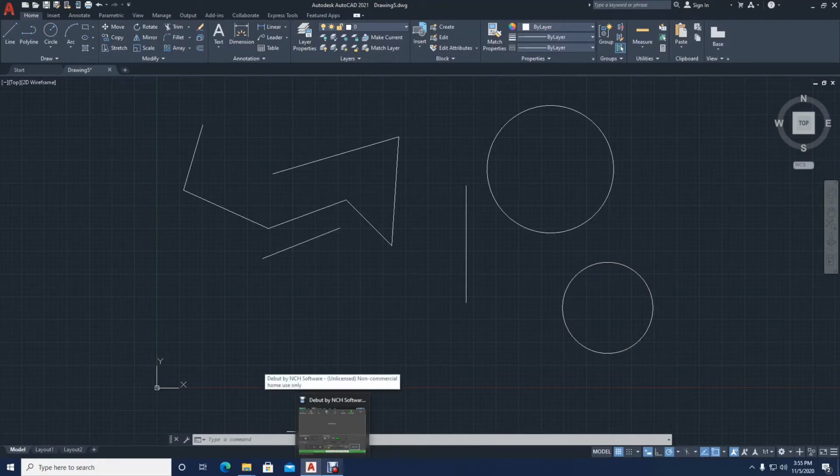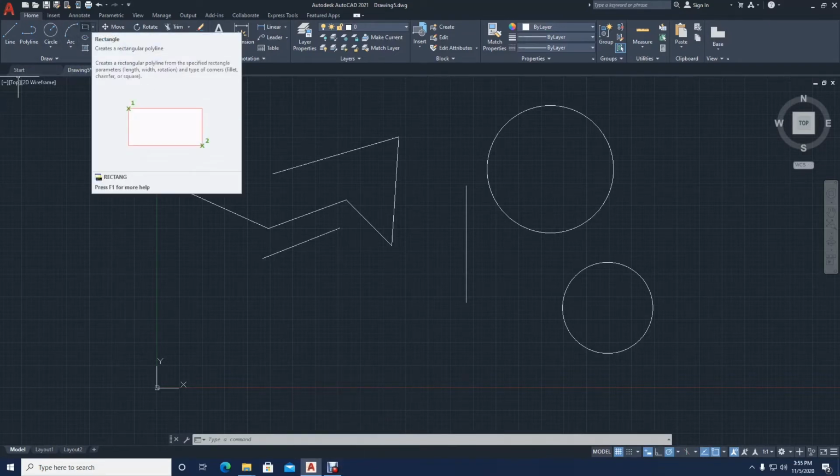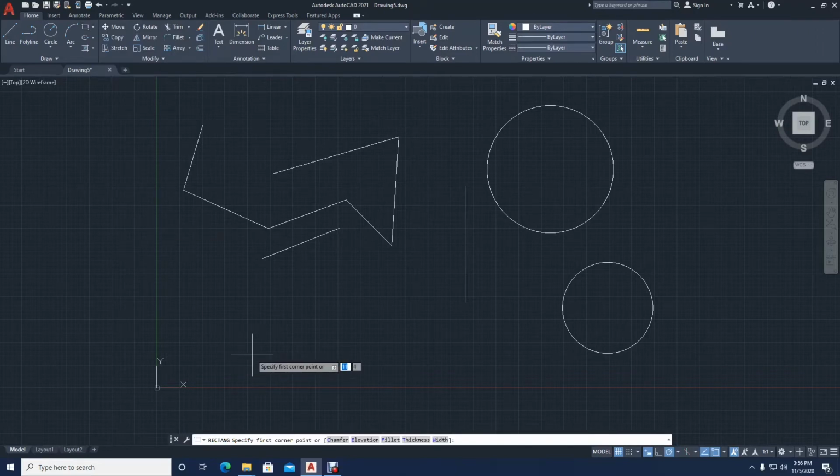There's another command that is there called the rectangle command. This command is used to draw a rectangle or a square. Now it is asking you to specify the first corner. You can click the first corner. Then you can specify the area or the corner point, right? Or the dimensions. So I'm going to select D for dimensions.